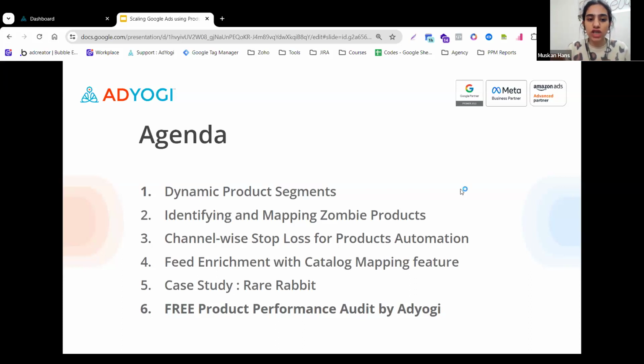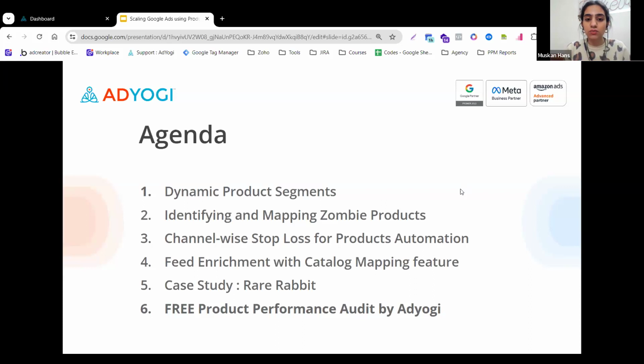Then third, we have channel wise stop loss for products automation. For those of you who aren't aware of the Adyogi platform, our platform offers you a feature to automatically exclude products that are poor performing or basically yielding bad results or negative ROAS for your account.